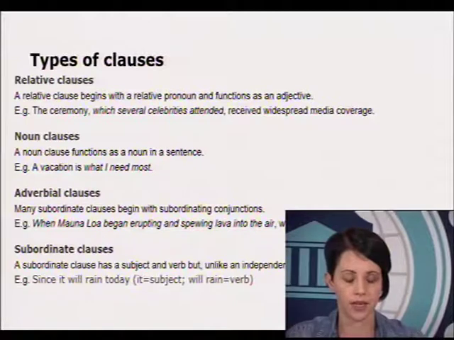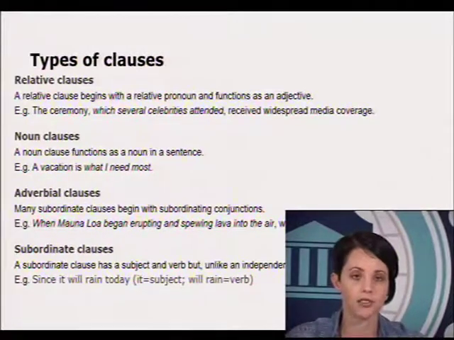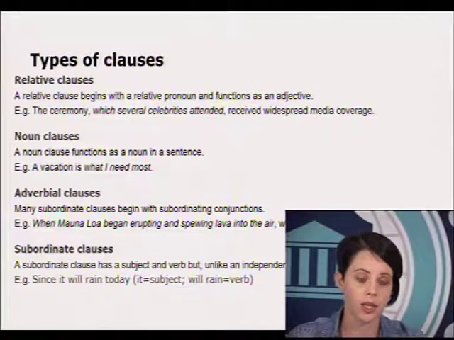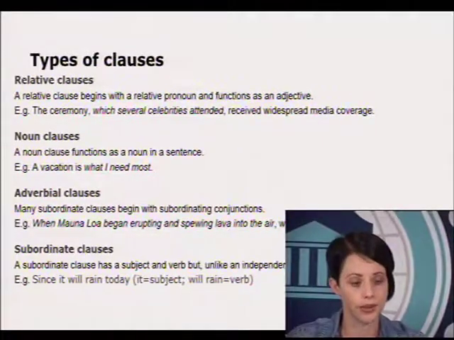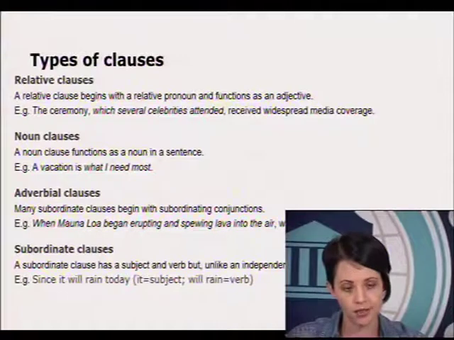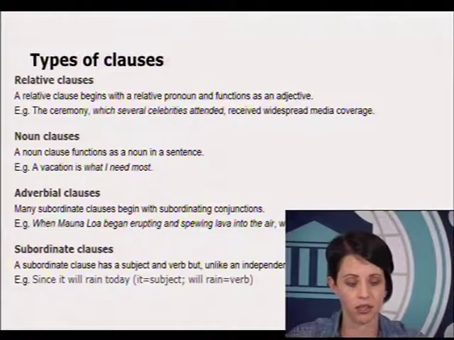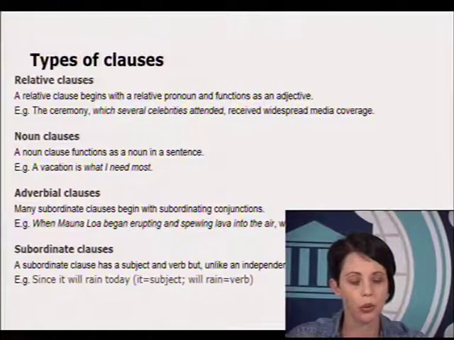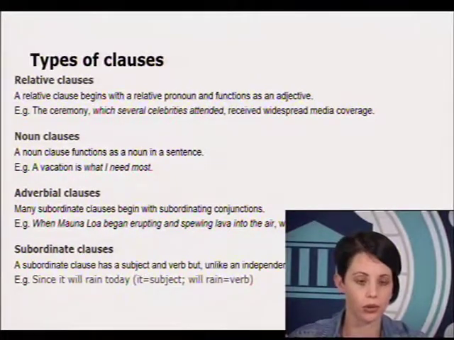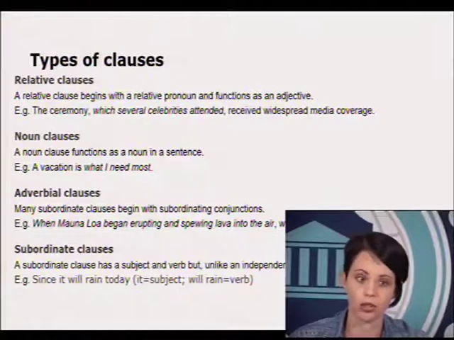Types of clauses. Now, you get different types of parts of speech. Now you get different types of clauses. Relative clause. A relative clause begins with a relative pronoun and functions as an adjective. For example, the ceremony, which several celebrities attended, received widespread media coverage. That would tell you who it is related to. So which several celebrities attended is the relative clause, because it's not just one word.